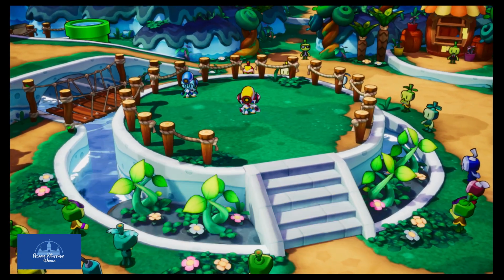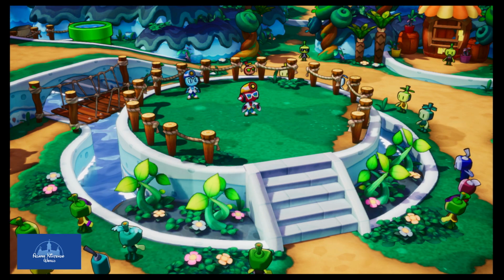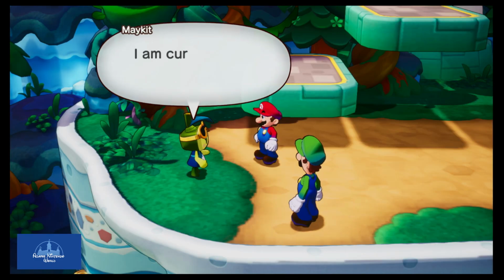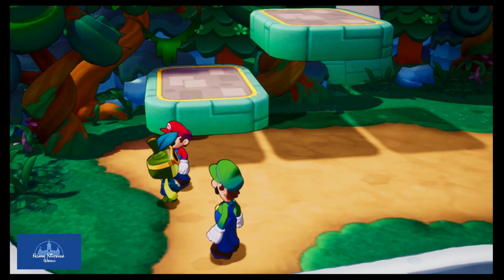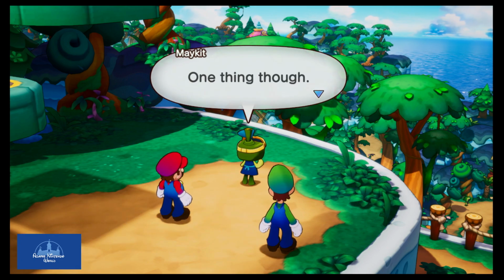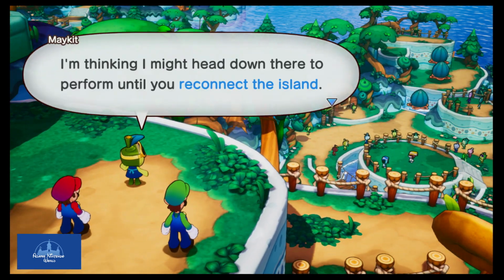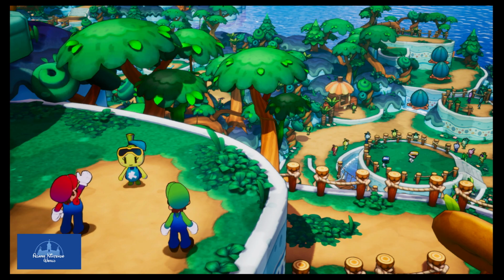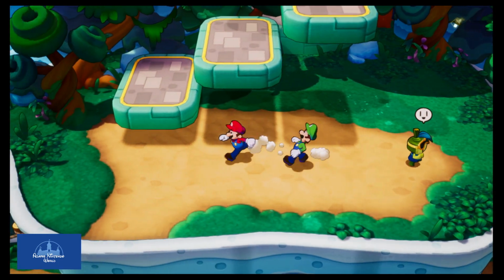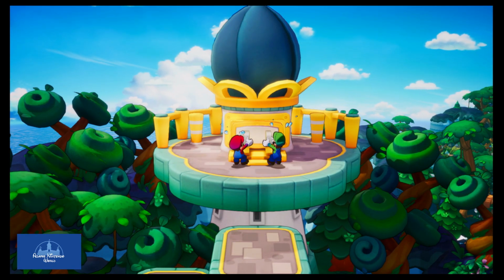And we made it up to see Make It. Make It is the daughter of Wilma and makes hammers. No, makes gloves or makes accessories. I'm not sure. All right. We'll get you back to your family. Yeah, go perform. Spit your rhymes. Alright, let's keep going. We're gonna reconnect this thing, and that's another island done, folks!